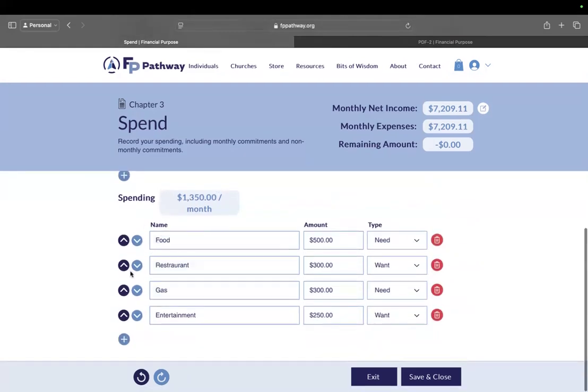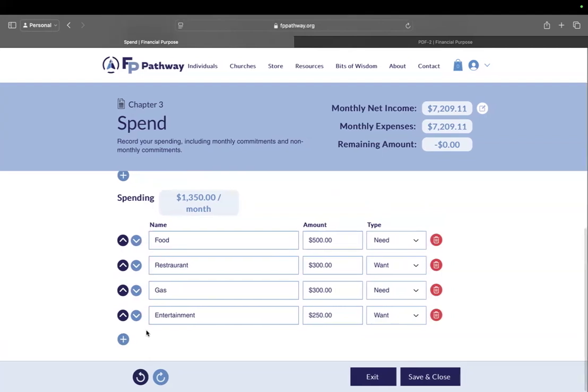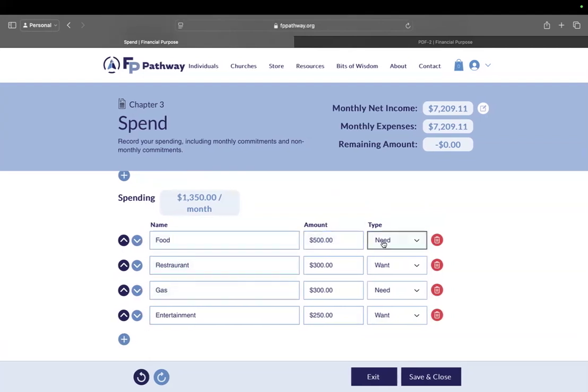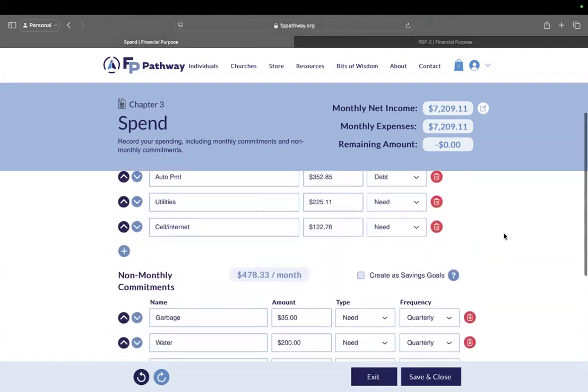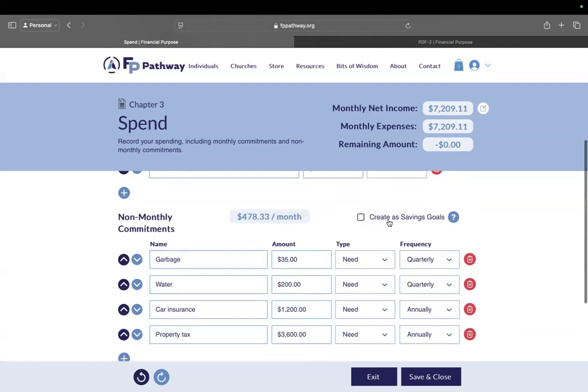And then finally, on the spending side, you can be as detailed or not as you want. Some people want a monthly allowance and not track all the details. Others want more information, and they'd like to set up categories and track that information, and to each his own. So in order to do that, again, create as many categories as you want. It's virtually unlimited. Put in the description, the dollar amount, and again, whether it's a want or need. And that pretty much completes the spending side. I will show you one little tip.